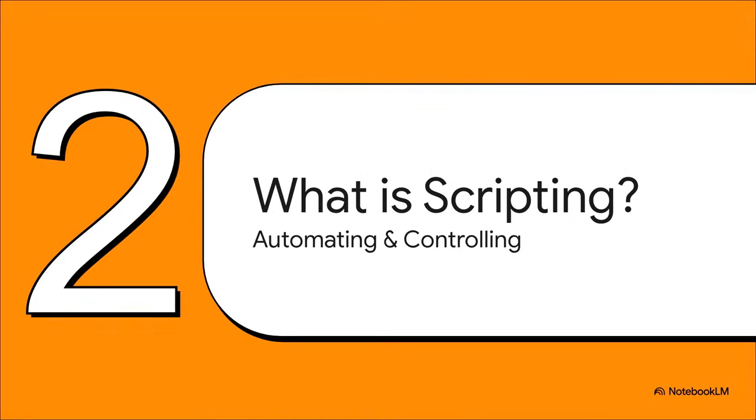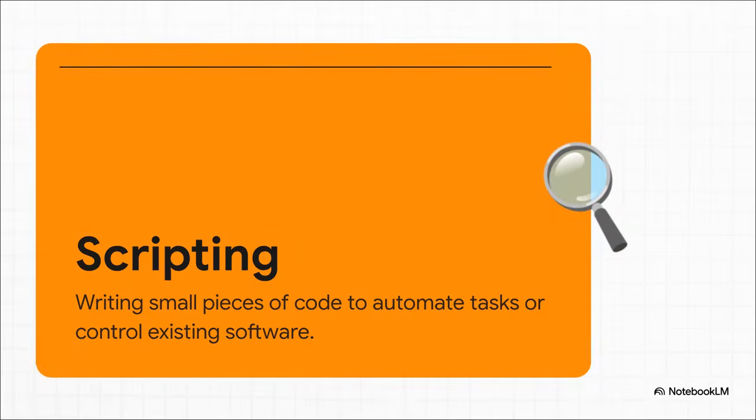So if that's programming, what about the other side of the coin? Let's take a look at scripting. Here, the focus totally shifts. If programming was building the house, scripting is telling the smart speaker inside that house to turn on the lights. You're writing a small piece of code to take control of a system that's already built and ready to go.